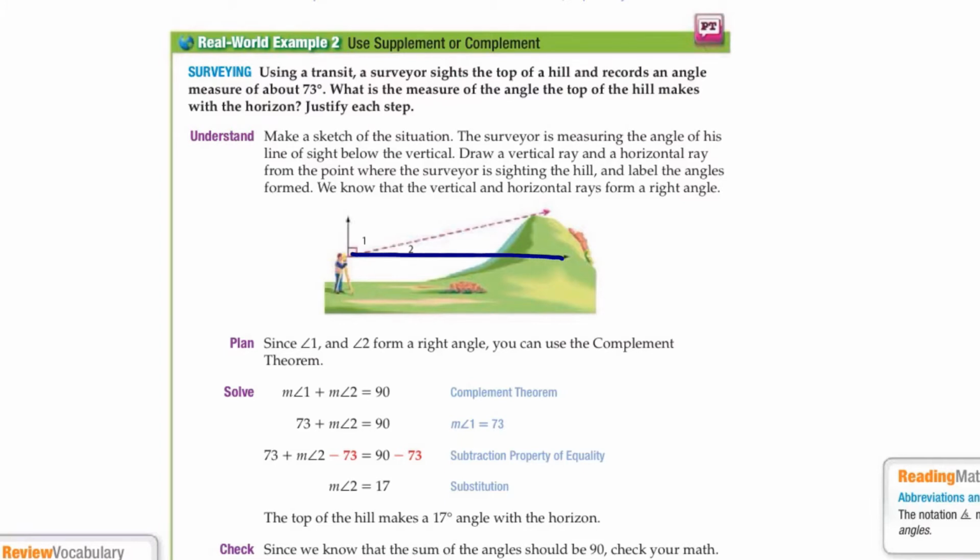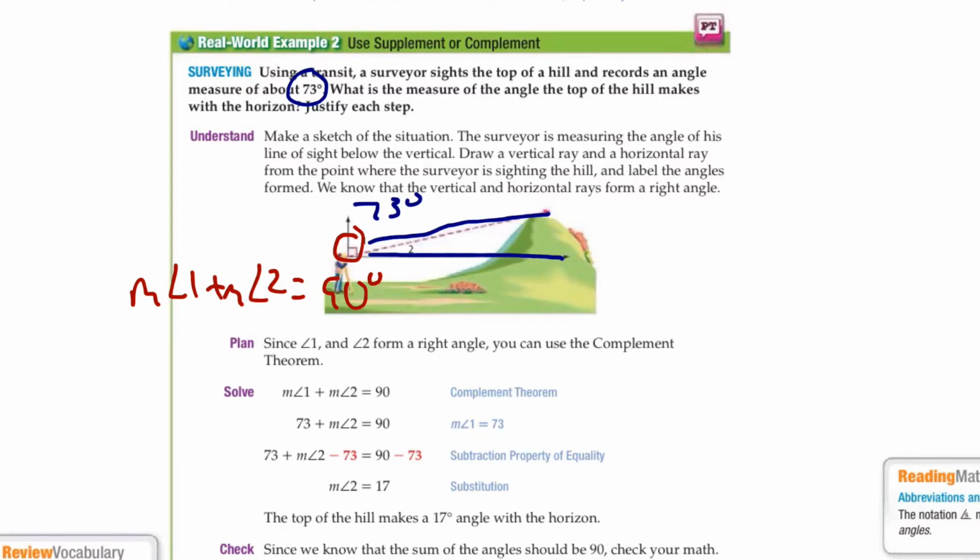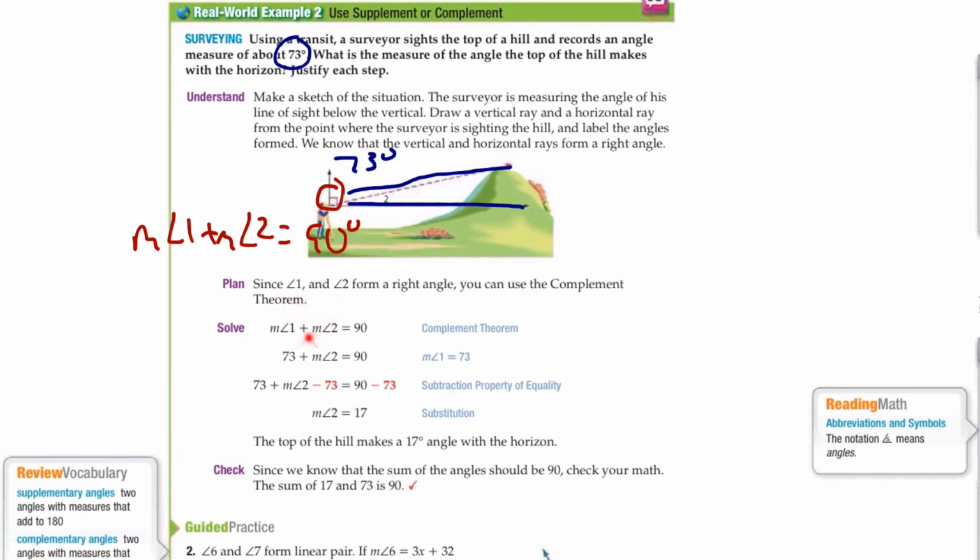The flat one. Well, we know from here, angle 1 to the top of the hill, they said was 73 degrees. It says that right there. Now, notice that, let me erase, there's a square. That means this makes a right angle. So that means measure of angle 1 plus measure of angle 2 has to equal 90 degrees. And we know, they're already setting it up, that this measure of 1 is 73. So measure of 2, to solve it, I'm going to subtract 73. I get what? 17 degrees. Very easy, guys. Again, the picture helps a lot.